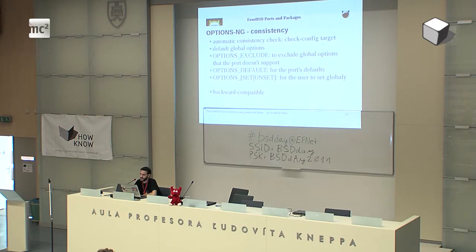A good thing is that we're going to automatically check that everything is defined as it should be. So if one from a group of options has to be defined, then this is going to be checked automatically. You don't have to write things in each port's makefile to check that one option or another, which are exclusive, aren't both defined, and so on. So this whole thing is going to be implemented in the MK files and done automatically.